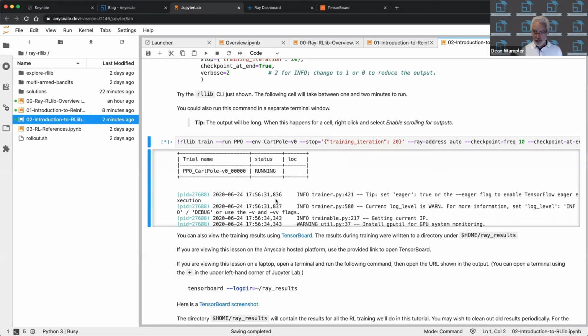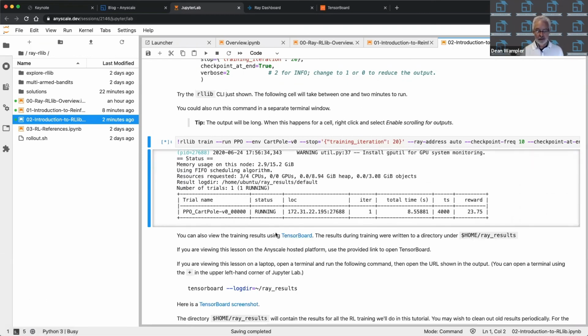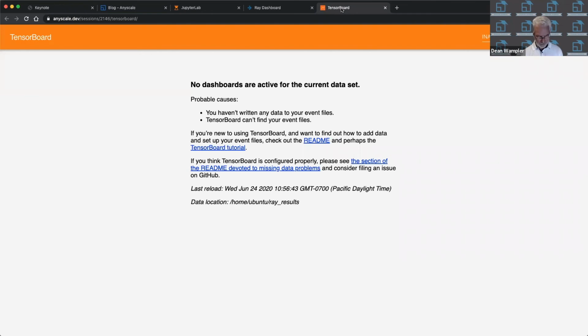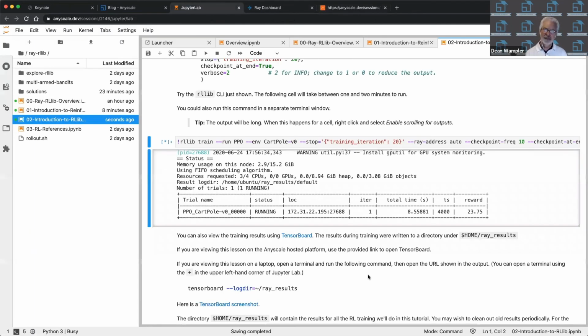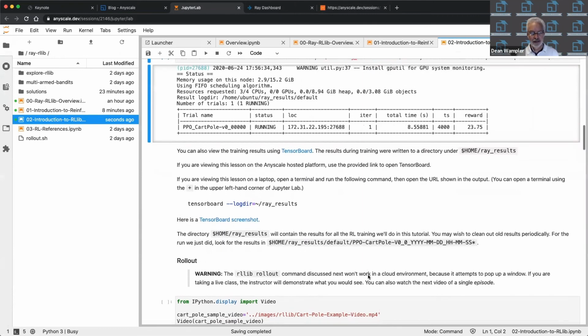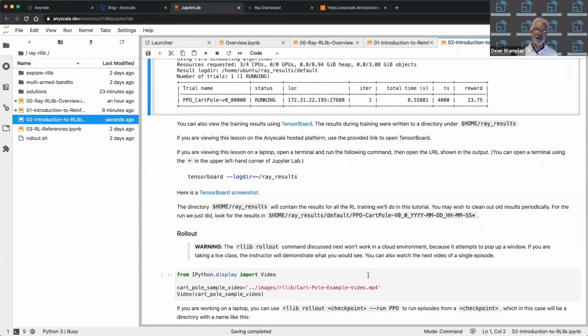Actually, while we're waiting for this, we're going to use TensorBoard to view this. If you were on a laptop, you would run this command in a separate terminal window. You can't do it in the way we just ran this command. But I gave you the link to TensorBoard. Let me refresh this. This should start. Ooh, that's not good. Okay, I know what's wrong. I'll have to fix that in the break we're about to take. For some reason, refreshing the window didn't work. I don't know why. Maybe you should not try that at home.